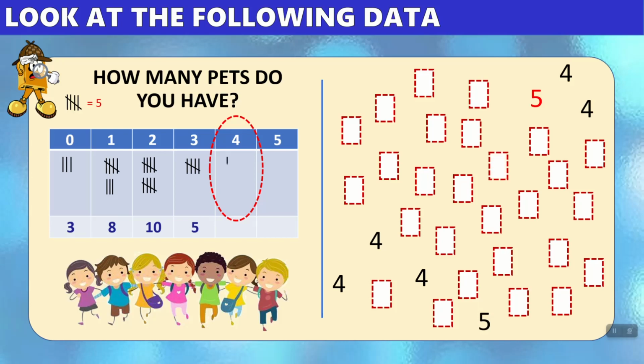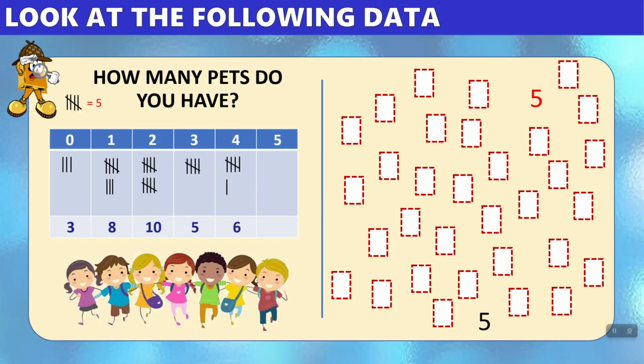Here's a 4, we put a stroke, a line. Here's another 4, another line, another 4. And when we get to the 5th one, we put the diagonal to make that 5. One more. 5 plus 1 gives us 6. And lastly, how many people had 5 pets? We can see that there are 2 5s. Here's one 5, one stroke. Here's another 5, another stroke. And now we can see there are 2 5s.